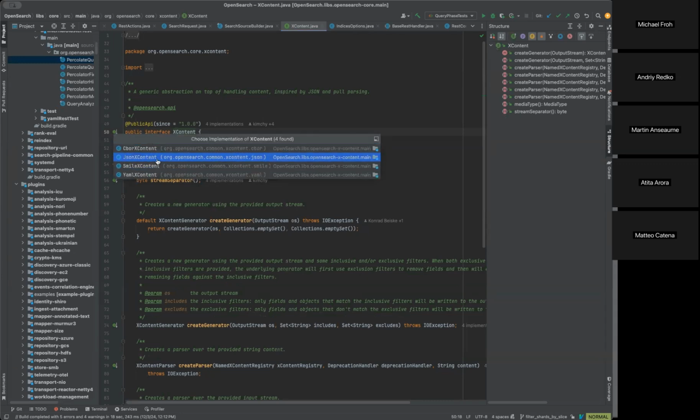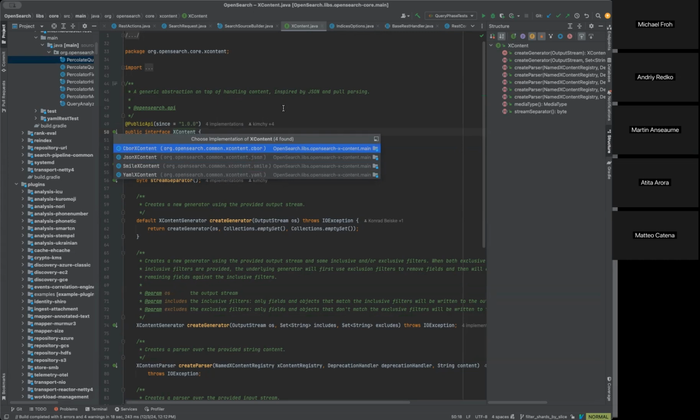JSON, of course, is the one most commonly used for REST requests. As a developer, I wouldn't want to send YAML search requests, but I could.